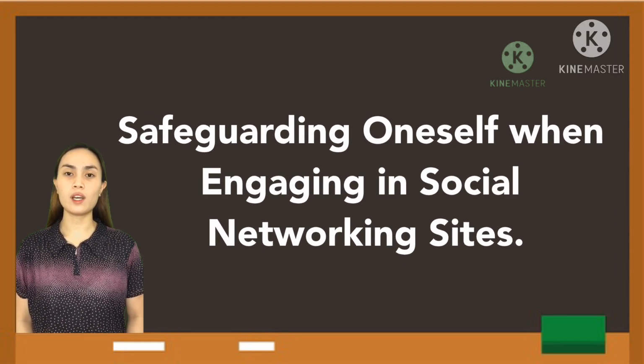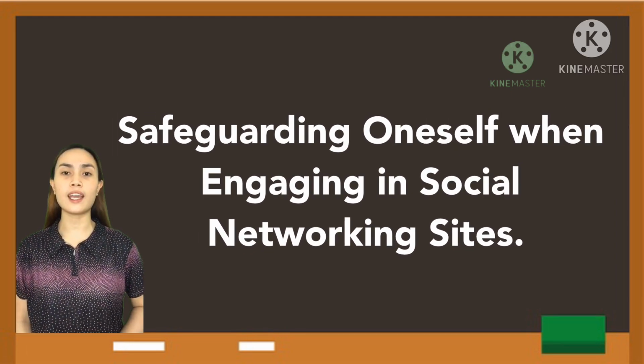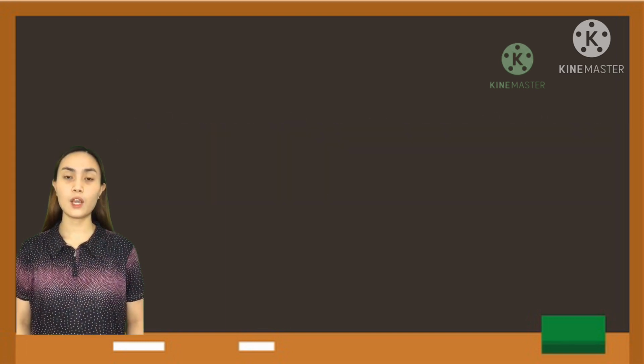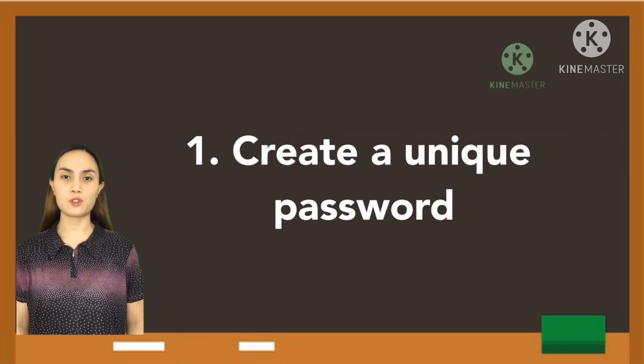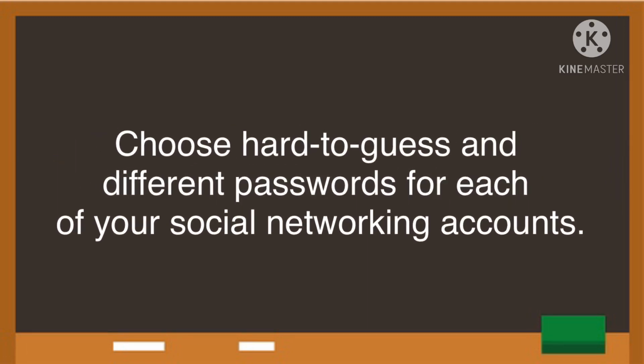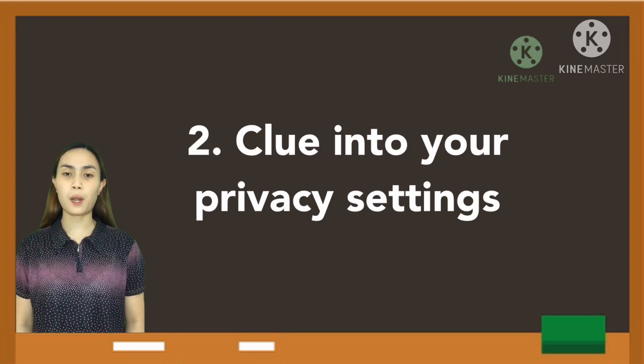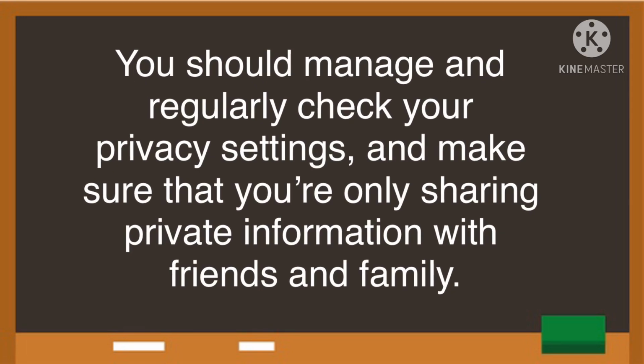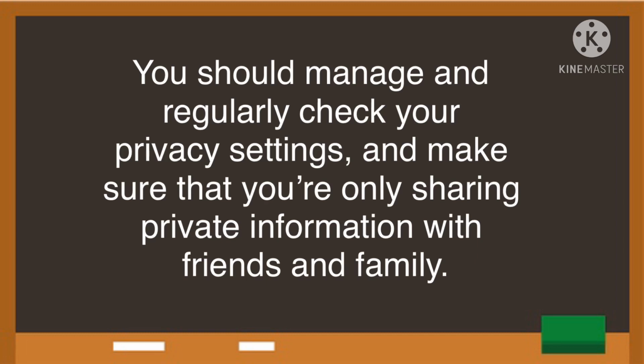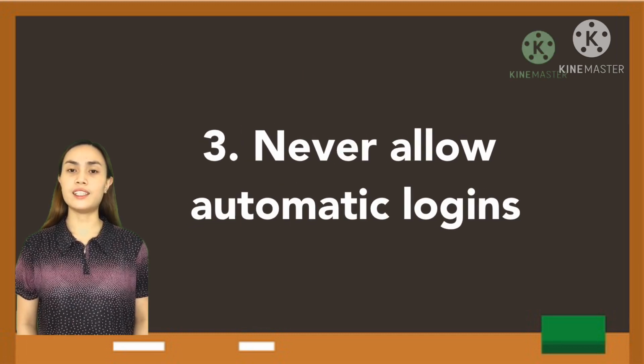And now, we will be discussing safeguarding oneself when engaging in social networking sites. First, create a unique password. Choose hard to guess and different passwords for each of your social networking accounts. Second, clue into your privacy settings. You should manage and regularly check your privacy settings and make sure that you're only sharing private information with friends and family.